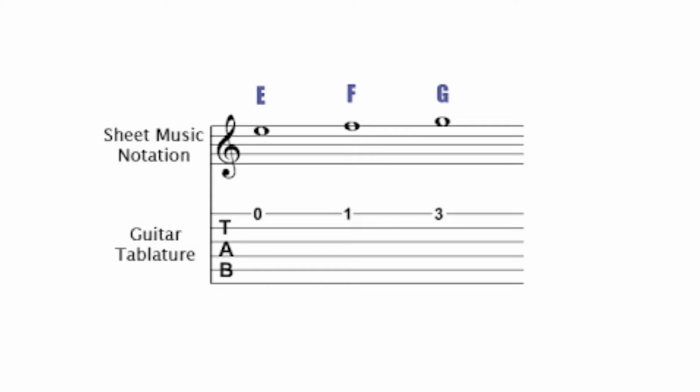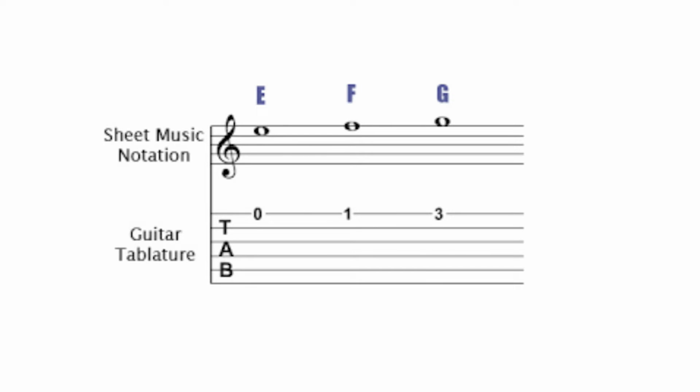You can see up top we have that sheet. We have this weird kind of shape with a set of lines with some spaces in between those. On the bottom you can see just tab written out, and you just have 6 lines, which covers the 6 strings of the guitar, and you have numbers going across there that's going to represent what fret you're pressing your finger on. And so you can see why the tab is so much friendlier and specific to guitar, which makes it easier for the guitar players, because you just have those 6 strings.